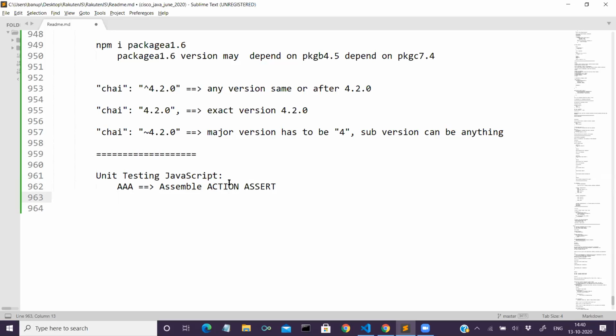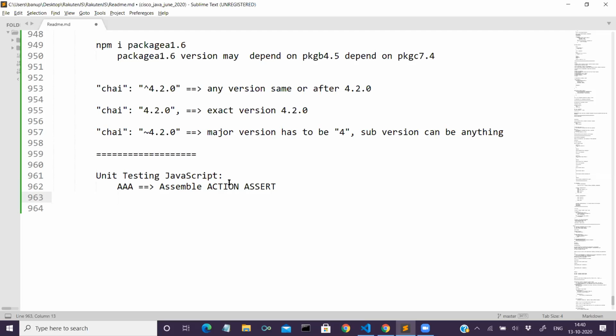That is assert. All this put together is a test unit. So we assemble the test units, perform certain actions. After performing an action, I assert whether the given value and the expected value are one and the same or not. Okay, so we'll do that.